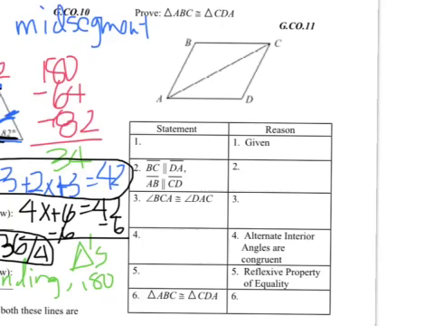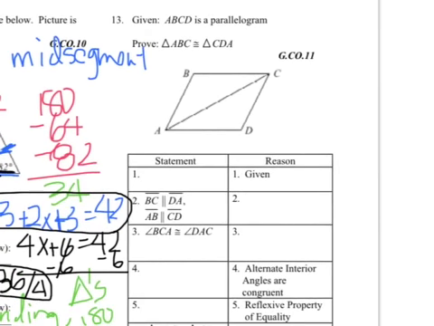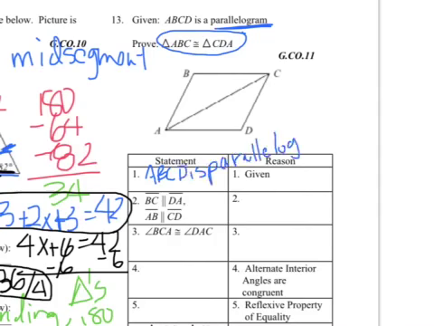In the last question here, they're telling us some information. First, they told us that it's a parallelogram, so that's important because that means opposite sides are parallel. And in the end, they want us to prove triangle ABC is congruent to CDA. So we're going to fill in some information. Line 1, where it says given, I'm going to put that ABCD is a parallelogram. Hopefully you have more space than me. And that's the given piece of information.